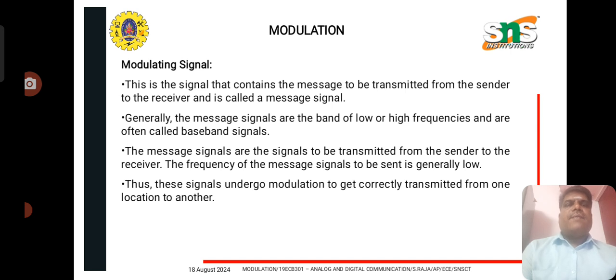Message signal. This is a signal that contains the message to be transmitted from the sender to the receiver and is called a message signal. Generally, a message signal is a band of low frequencies and is often called a baseband signal. The message signals are the signals to be transmitted from the sender to the receiver. The frequency of the message signal to be sent is generally low. Thus, these signals undergo modulation to get correctly transmitted from one location to another location.